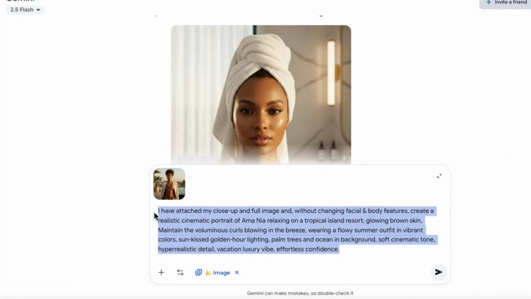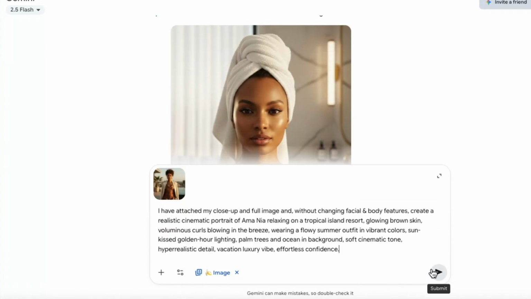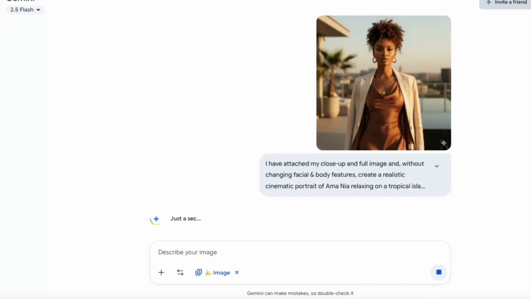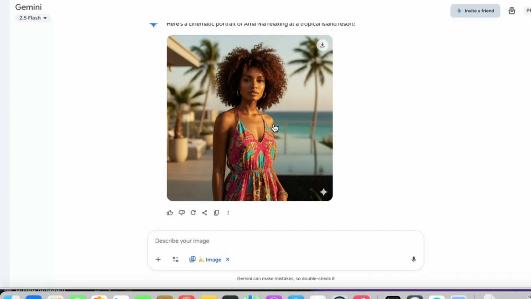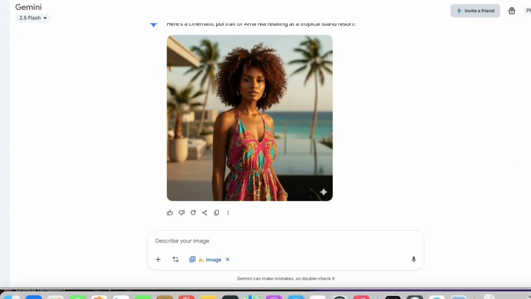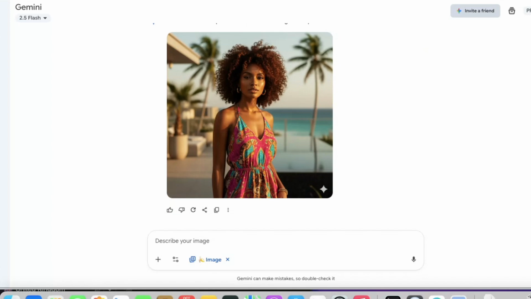So I had already inserted the image following the steps we took earlier on. Like I told you, you come to the plus button and then you upload the image. Then you're just going to go ahead and click on this option of submit, sit and wait until the results are ready. This is how it turned out. I think this is gorgeous. We are still working with the same person. I really love this tool for consistency. Like it gives what it should, like you can see.